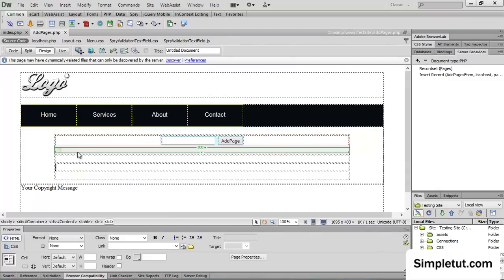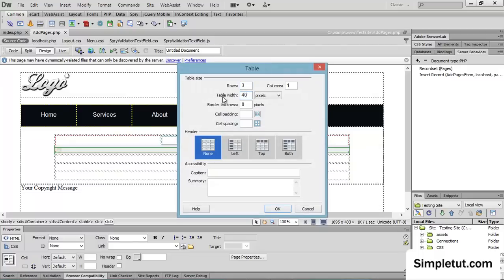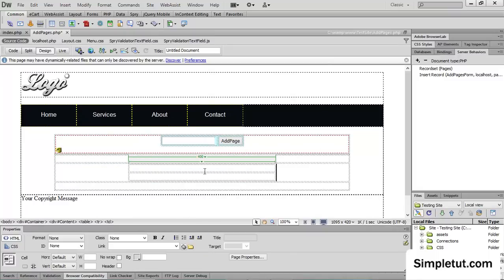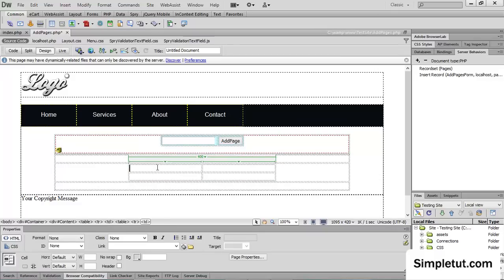Now I'm going to create another table. This one's going to be about 400 pixels wide, and it's going to have 2 rows. I'm going to center it too, and I'm going to create 2 columns in this table as well.